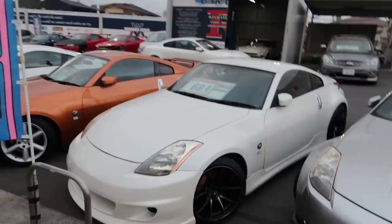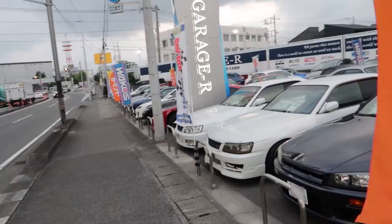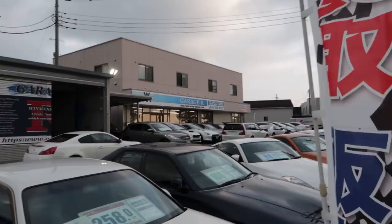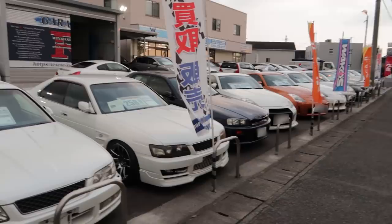They also sell a fair few Zs, which is actually really good because at some point I wouldn't mind getting a Z over here. Now that aside, we can really get a good idea on what pricing is like. All these S-chassis along here, they've got some R34s up there, a couple of GTRs and stuff — just a bunch of the sought-after cars. Unfortunately no Toyotas really, it's mainly Nissans here today.